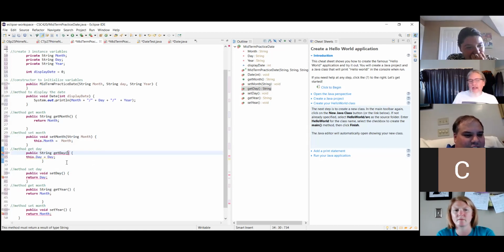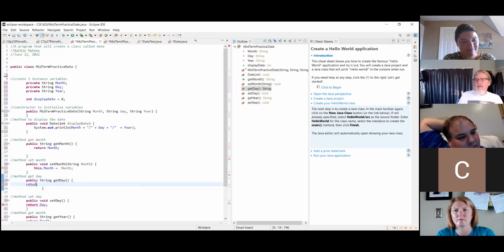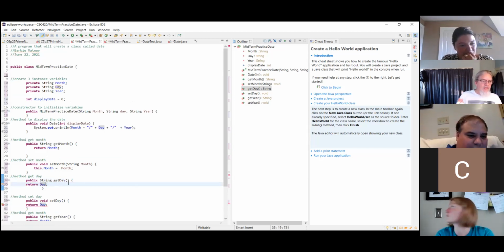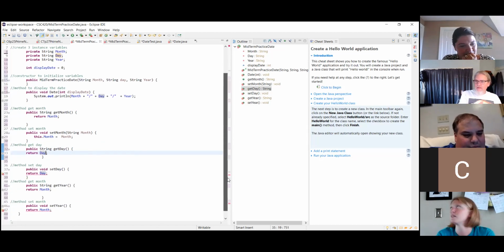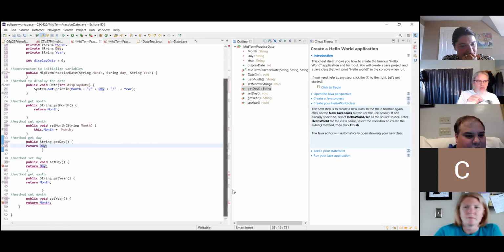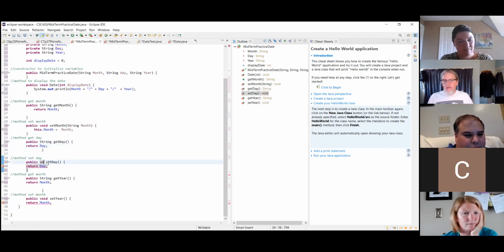Yeah, I would get... and here's your turn. I'm lazy by nature, which I think programmers tend to be. I would get a get and a set, the first one done, and then cut and paste that for the rest of it. That gives you the basic idea. All gets are going to have the return type of the variable, and they're just going to do a return. All sets are void and have to make a change to the variable. And again, think about whether it makes sense to have limitations on that.